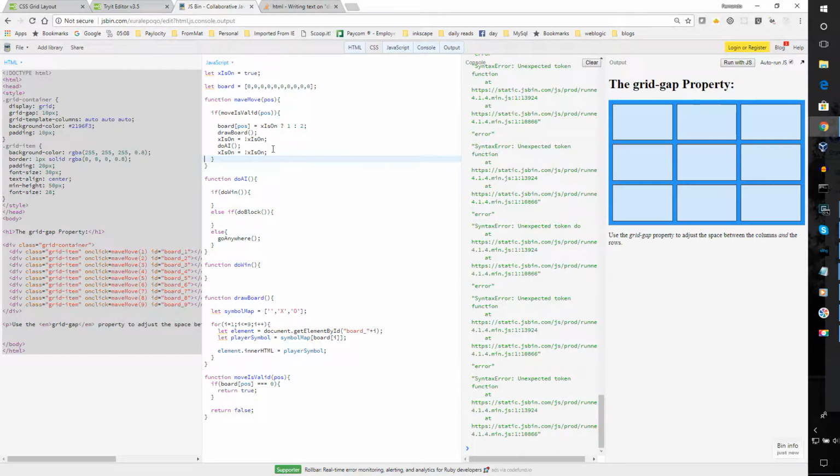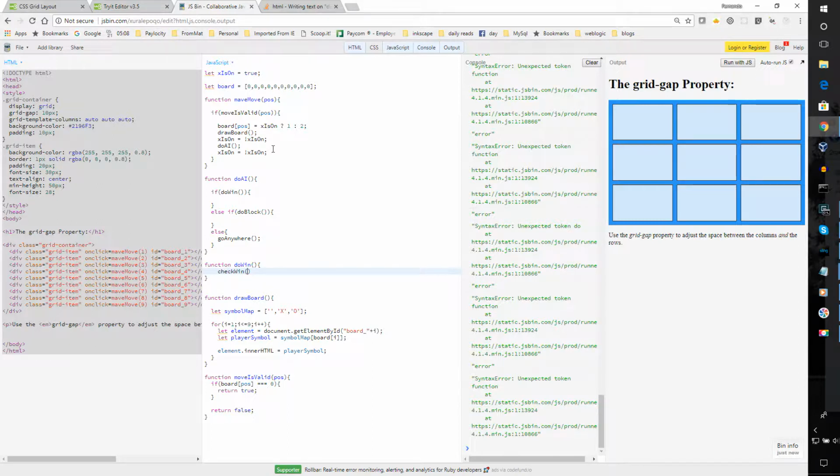We need to switch it back again. So now when we do our win, we just got to do something simple, like let's just check to see CheckWin like this and pass it three elements.